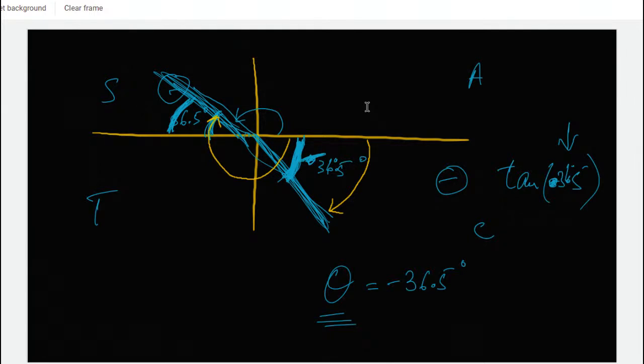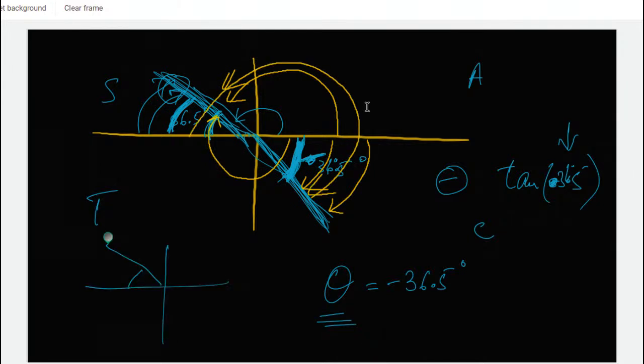Right, I understood. I'm asking, when you're taking this one going like this, that's why we get negative. But when we are going for this line, why are we going like this to get the answer? We are not exactly going like this, otherwise it would not be that answer. If we go like that, this value would be more than 180 degrees. Right now we are not going for more than 180 degrees. We have to restrict within minus 180 to 180.